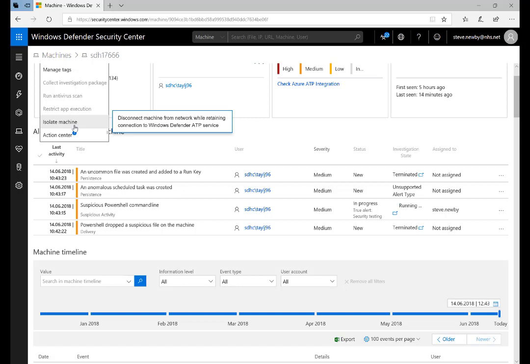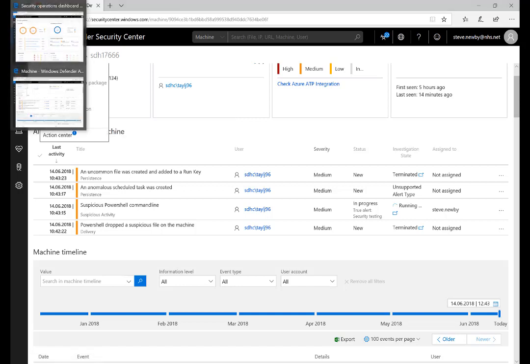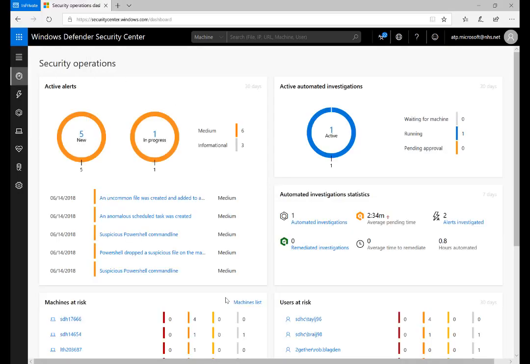And actually I just wanted to highlight the difference between what we see here and what we'll see within a read-only account. So if I just jump to the other tenant. So here we go. This is where we're logged in under a read-only account.